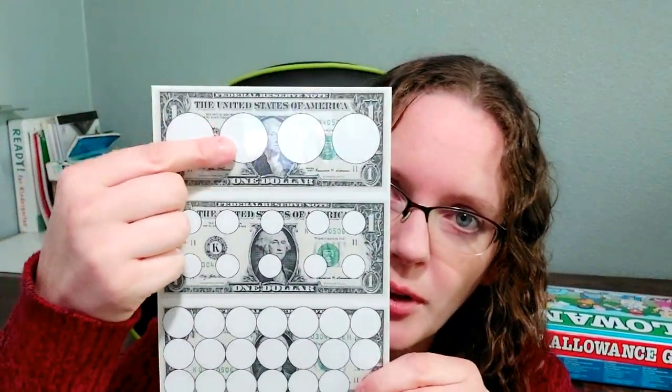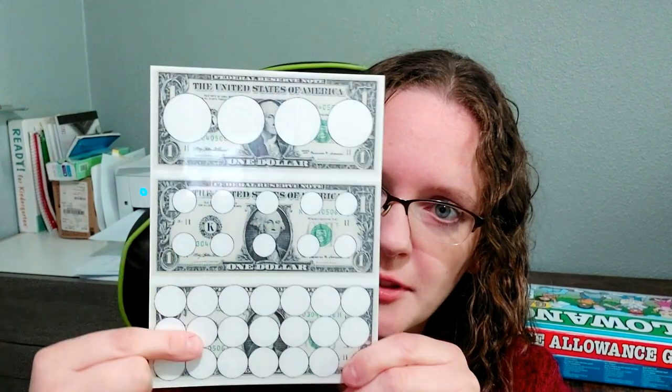I found this one on Pinterest — it has room for different coins, quarters, dimes, and nickels. I also made this myself: it's just an empty can where I measured each coin's size and cut slits in it, then put a number there. It's full of real coins, and my kids can just drop them in and match them to the numbers and the slits. It's a really fun hands-on activity.